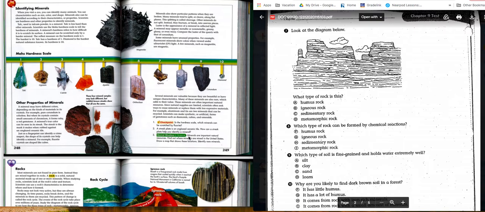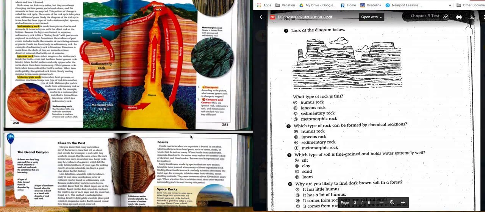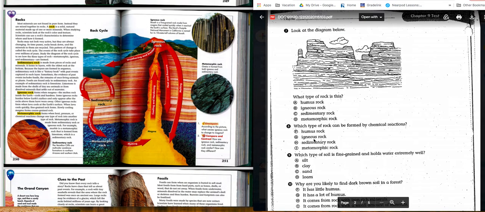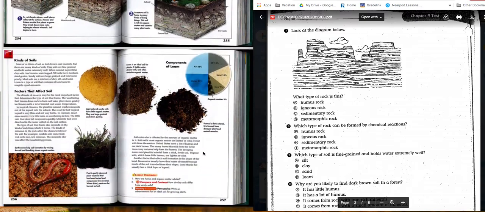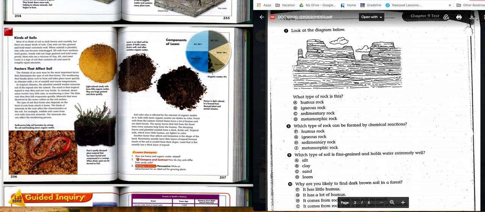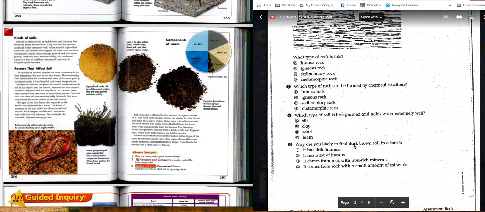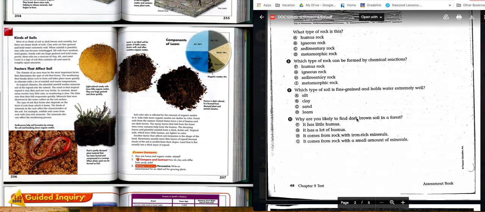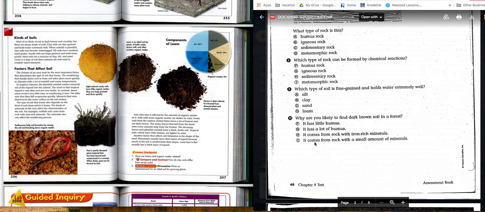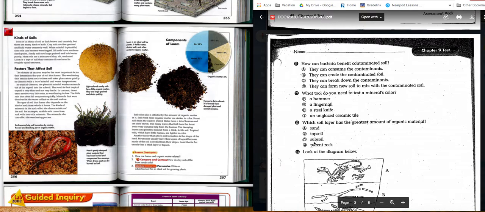So as we're talking about the different rocks here, you'd get it off of this page. Same with number 8. The fine types of soils was down here on page 256, which gives you number 9. What gives us the dark color? Right there. And where do they come from is also in there. Sorry. Cruising on to the last page.